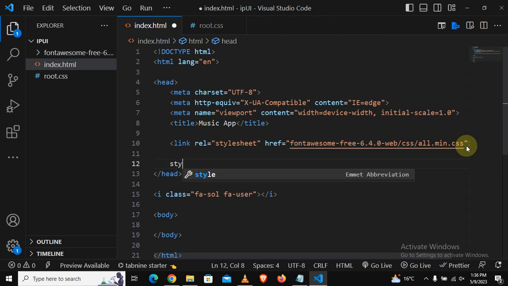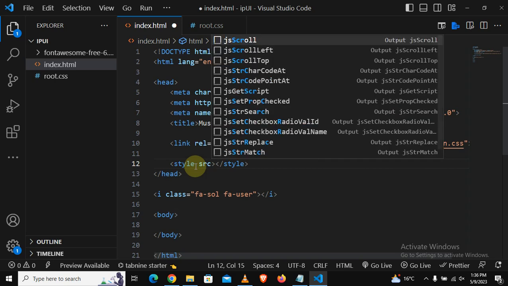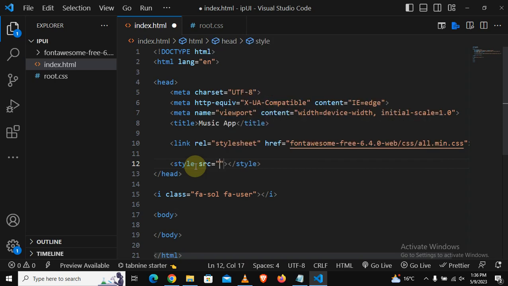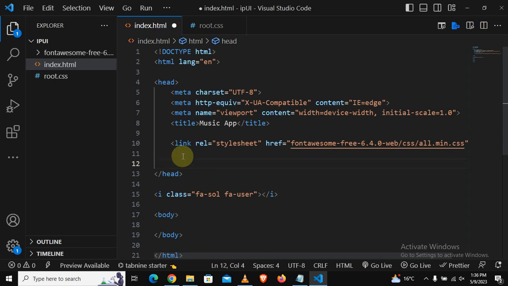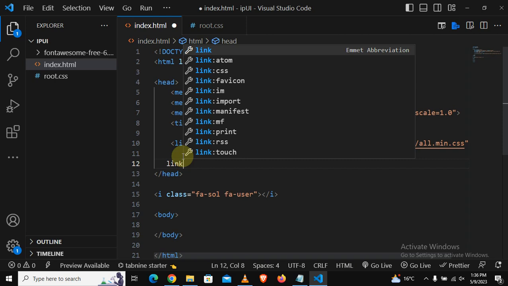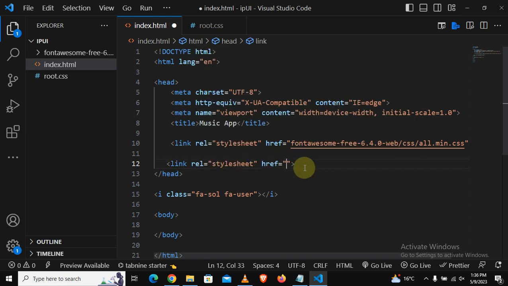So let's say style, and src. Sorry, let's do the link. Link, and then the href will be root.css.